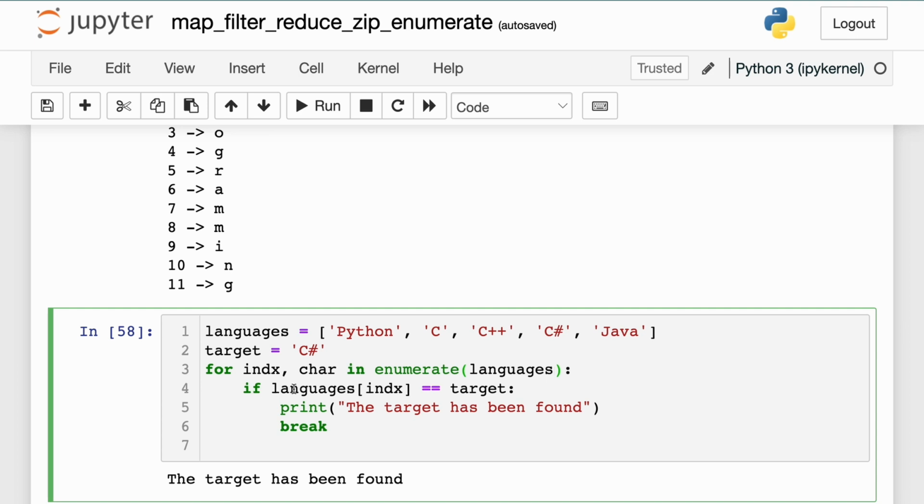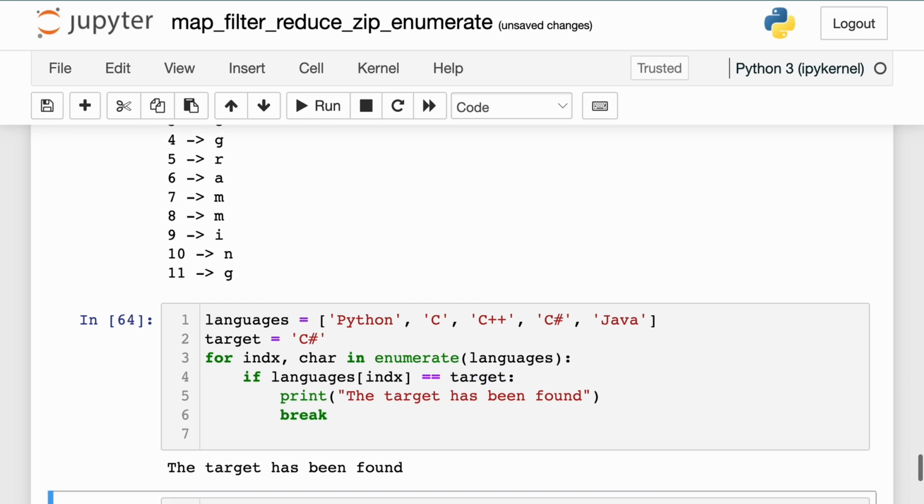Now I want to check the indexes in this list of languages, to see if any of the items with that specific index matches the target we have specified over here, which is C sharp. If we find that item, we want to say that the target has been found, and we break out of the loop.